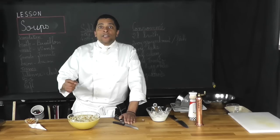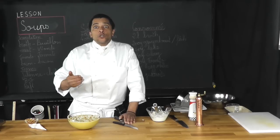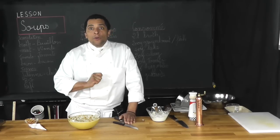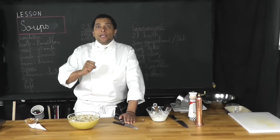Here it is, potage Saint-Germain avec ses petits croutons. Split peas soup with little croutons of bread.